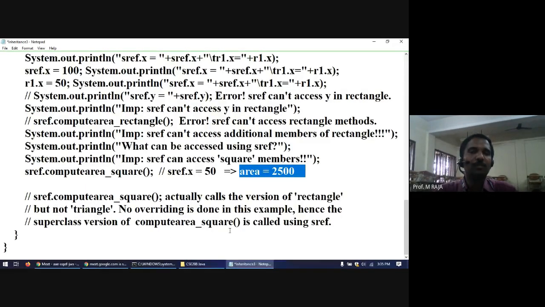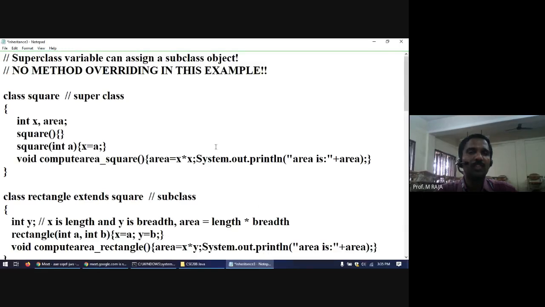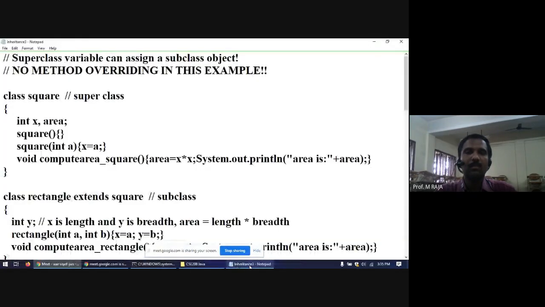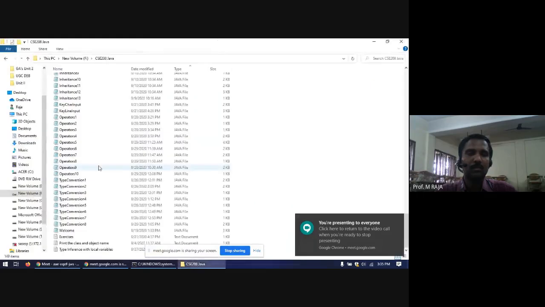Hope you understand how a superclass reference variable is pointing to the corresponding subclass object. Having any queries in this example? Okay, I move on to the next example.